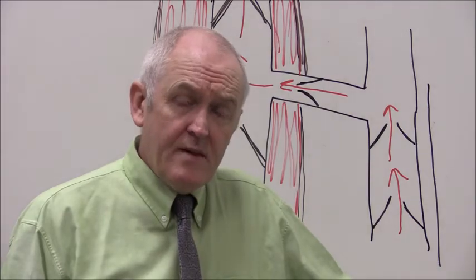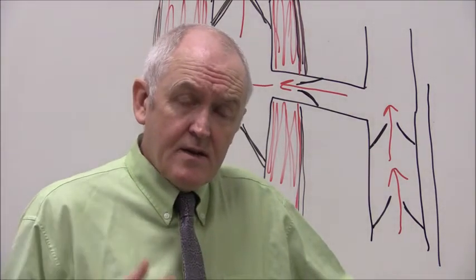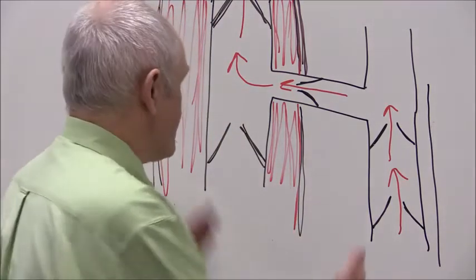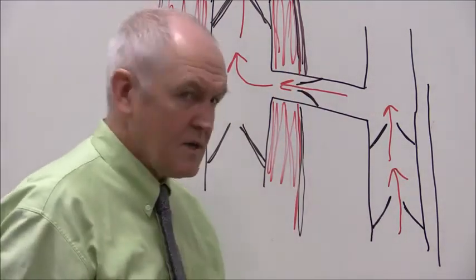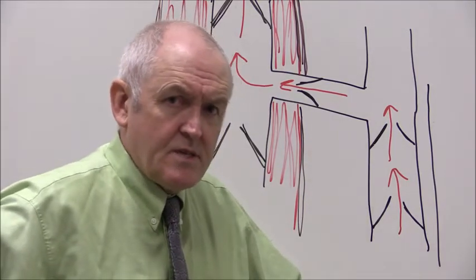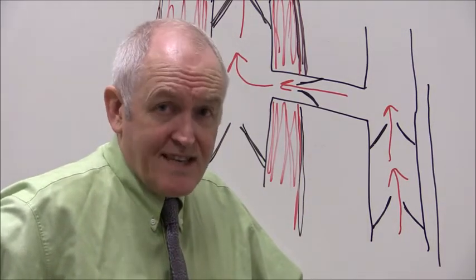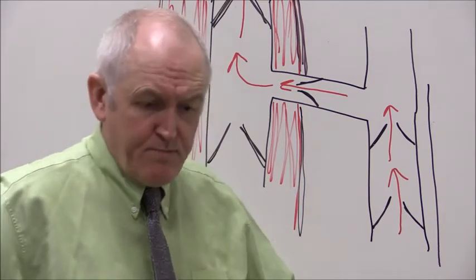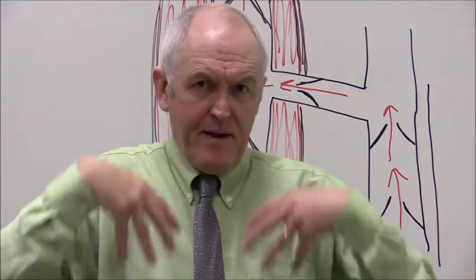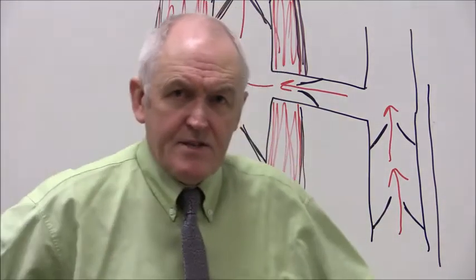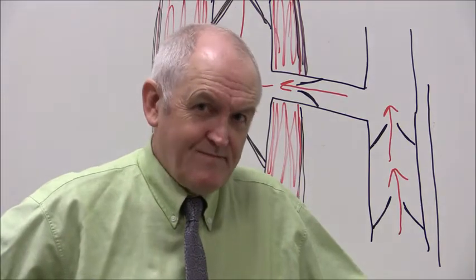So in the previous clip we considered the components contributing to venous return, which are contraction of skeletal muscles, movement of blood from the superficial to the deep venous systems, and the pulsatization of adjacent arteries. But how else does blood get back from the periphery to the center of the body? Well, another mechanism is the respiratory pump.